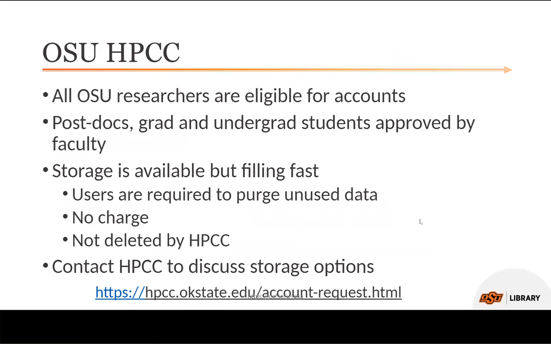All right, one of your best options, frankly, is to talk to the OSU High Performance Computing Center. All OSU researchers are eligible for accounts, and students and postdocs can also be approved if faculty will sign off on it. Storage is available, but filling fast. This is the wording from Dr. Prachul Agrawal, who is the head of HPCC. They expect you to do the curation and management, but there is no charge and nothing is ever deleted by HPCC. So that makes it a very attractive option.